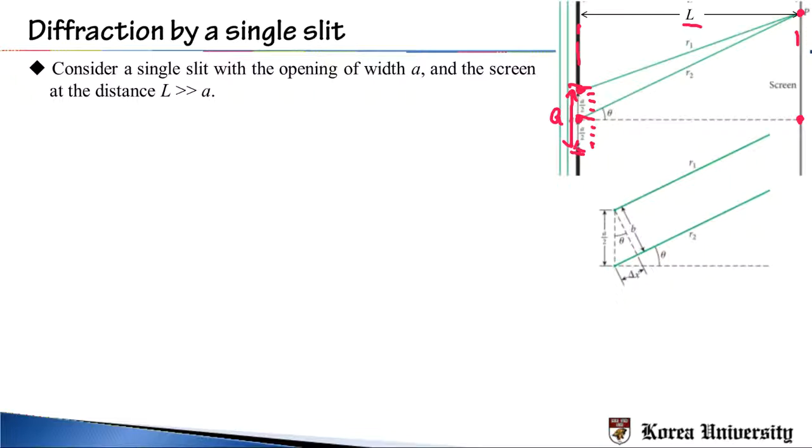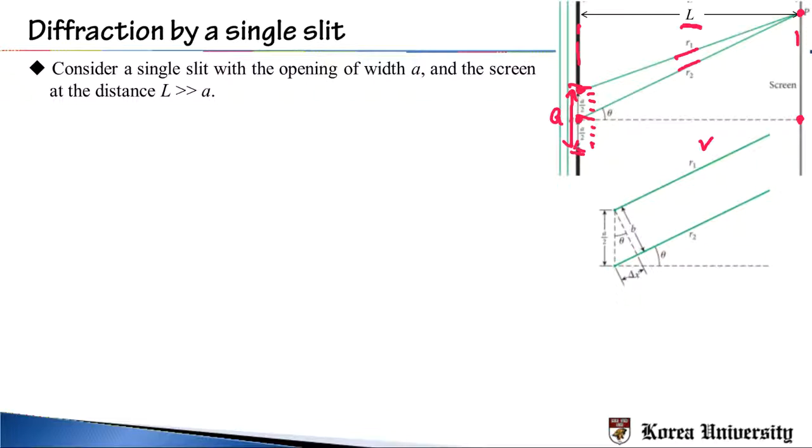But now again, let's try to remember what we did in the case of double slit experiments. When we explained double slit using mathematics, we made one important assumption. Well, what was that? Can you remember? We made an assumption that the distance between the slit and the screen was much larger compared to the distance between two slits. And do you remember why we did that? It is because if we assume that L is much larger, then these two paths become almost parallel to each other, and then we can redraw a shape like this. Then it will be easy to figure out the path difference.